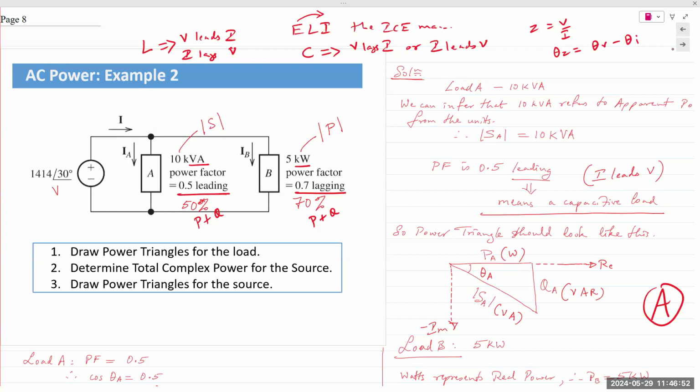Power factor is the opposite in some ways, because we are stating the reference as the voltage. So if the current is lagging, we say power factor is lagging. If the current is leading, we say power factor is leading. But it comes from the same principle, that the voltage and current have a phase difference of 90 degrees. Any other questions?